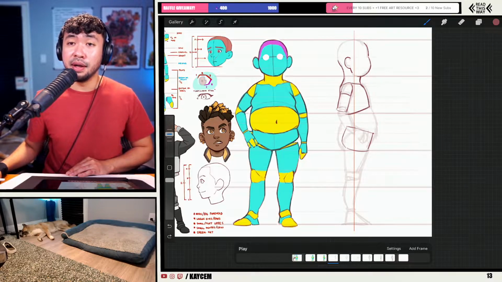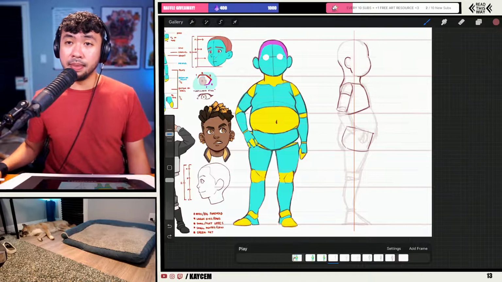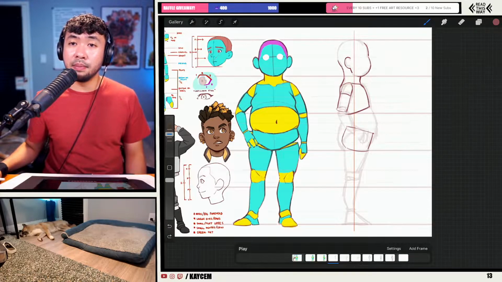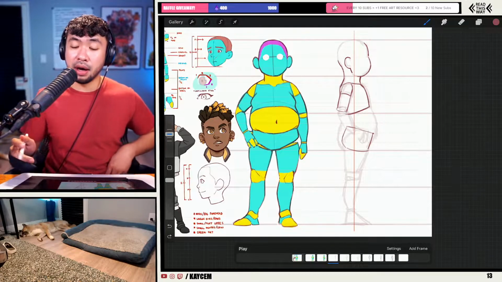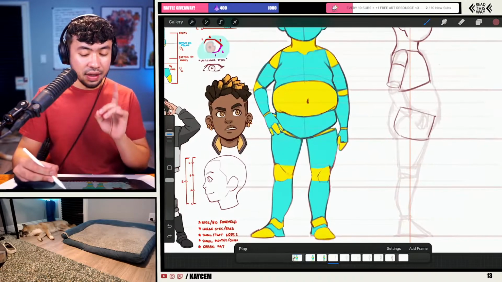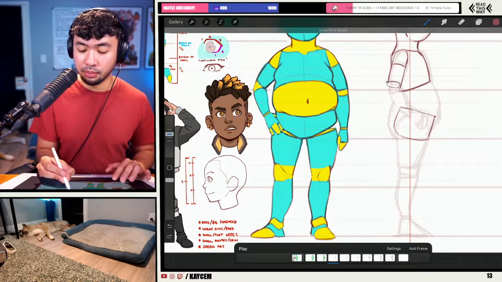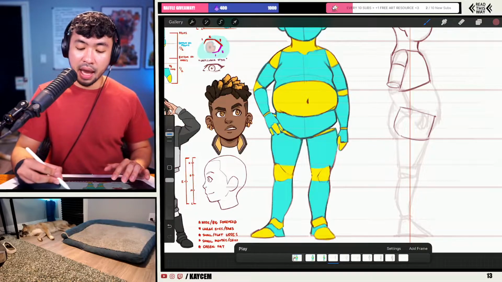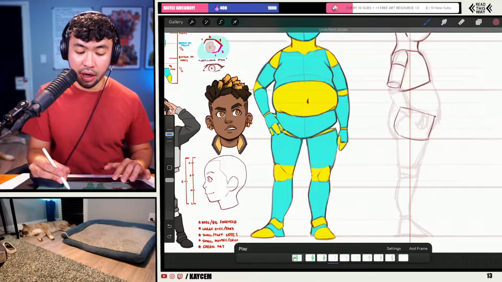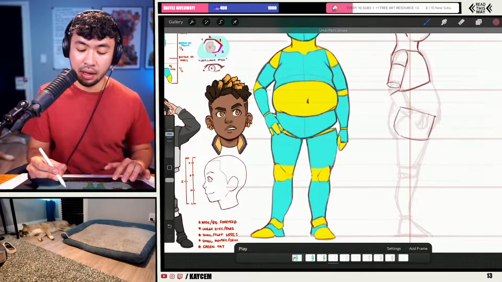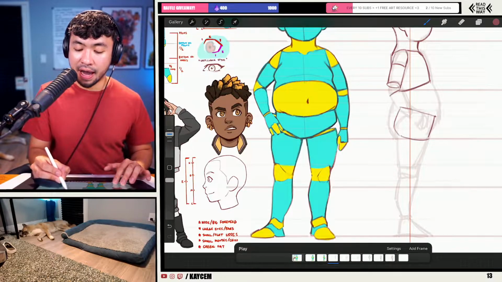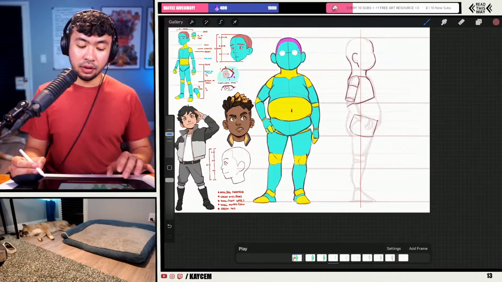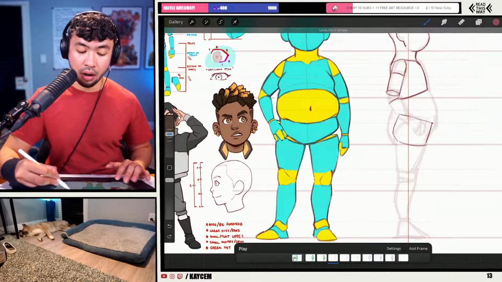Let's see, so many follows today. Shouldn't the rib cage be the same no matter the body, this type of shape? Yes and no. That's actually a good question. Generally speaking, yes, the skeletal anatomy should be roughly the same, no matter how fat or how skinny a character is. So that should be relatively the same overall.